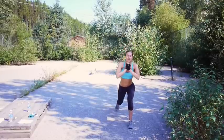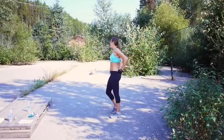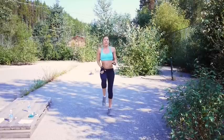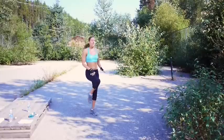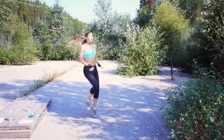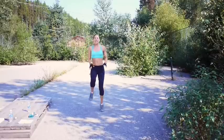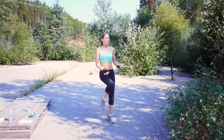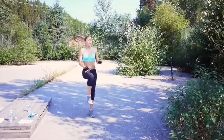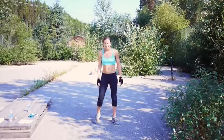Great job. High knees, last set of high knees. All right, this is your last set of high knees. I want you to push. I want you to go faster. I want you to bring your knees up higher. Seconds. Good job.